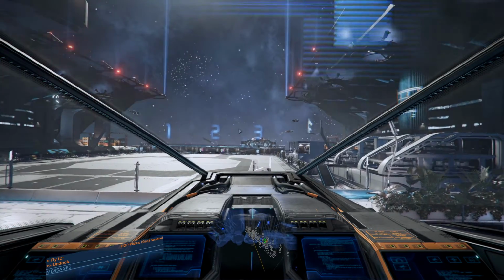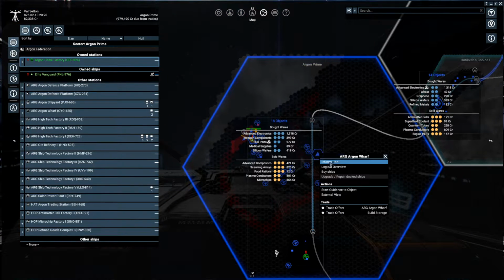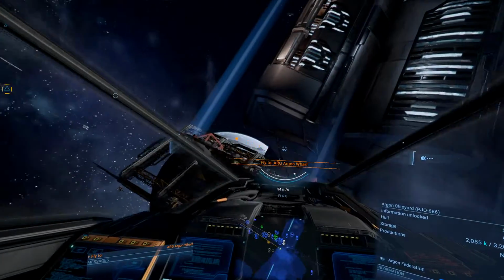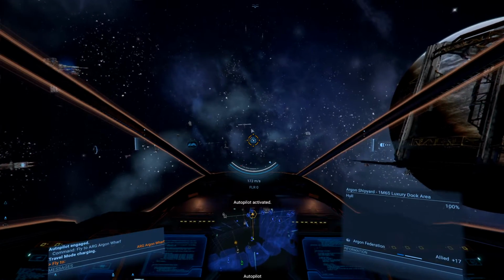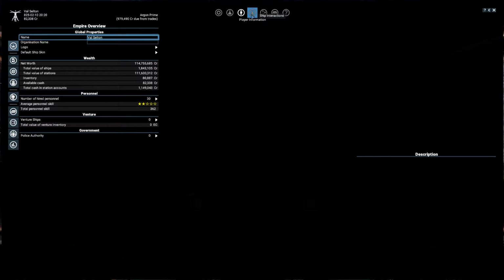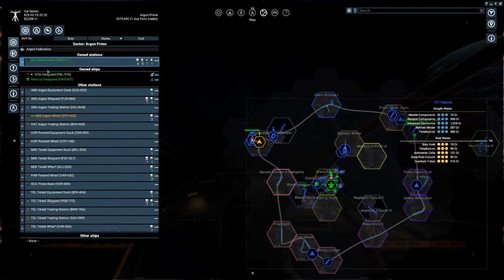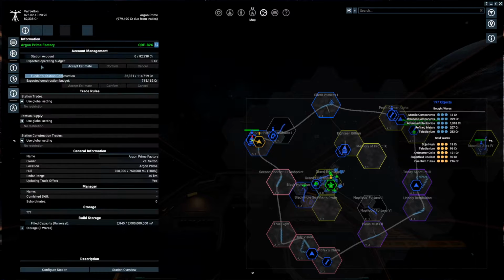So, we still have the mission, but we're going to head over to the Argonne Wharf first. So let's head on over this way. Autopilot. And I'm going to put in the autopilot and check in on our research. Okay, so that's about a minute away. That's fine. Let's check in on our constructions and see where they're at currently.